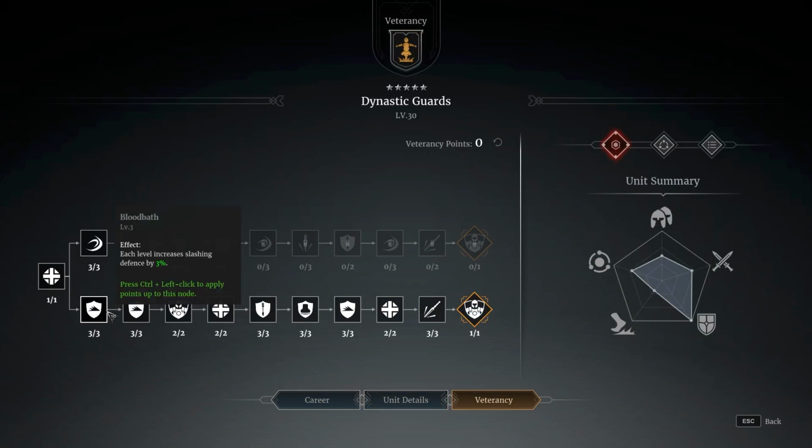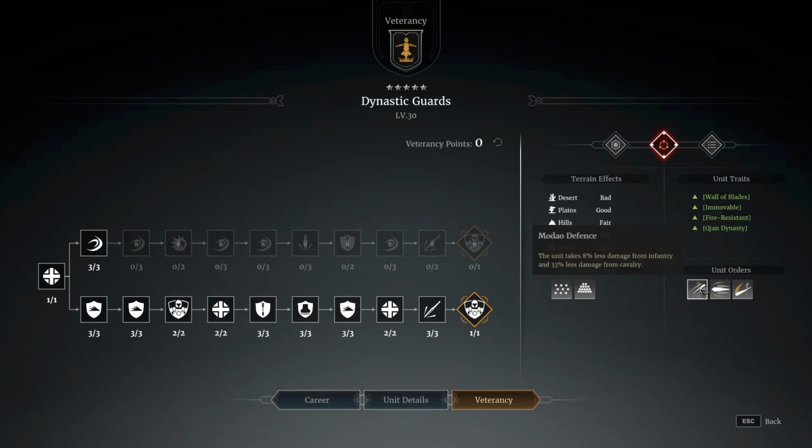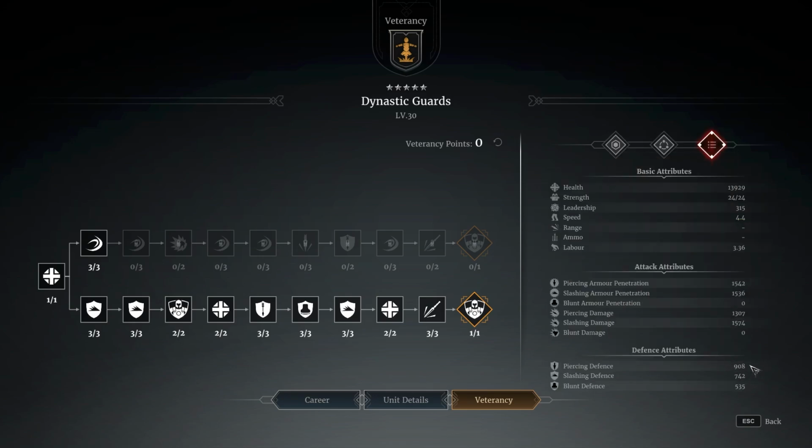So in terms of veterancy line, I've gone down the bottom, to make them a little bit more tanky, and increase all their defences, which we see. Get their piercing defence up to 900. Not a 24 stack unit with 14,000 people. And remember, when they're bracing, they actually take less damage, 33% less from cavalry, but also a little bit less from infantry. Then these stats combined with this health does make them a pretty tanky unit.